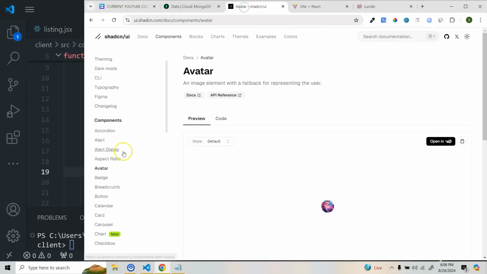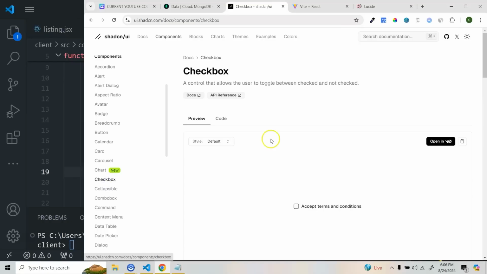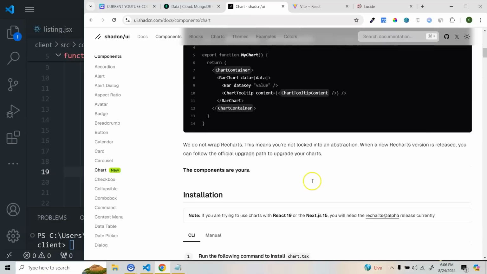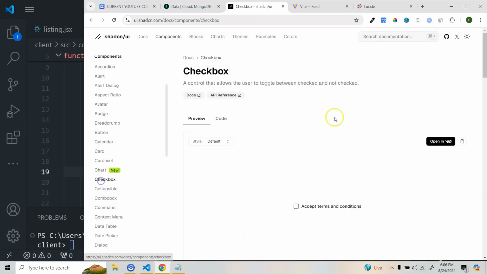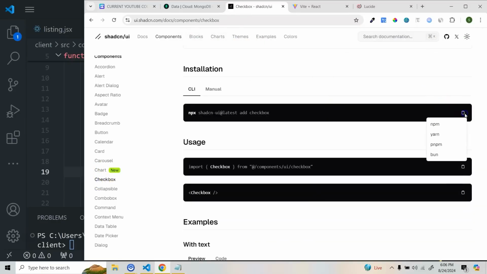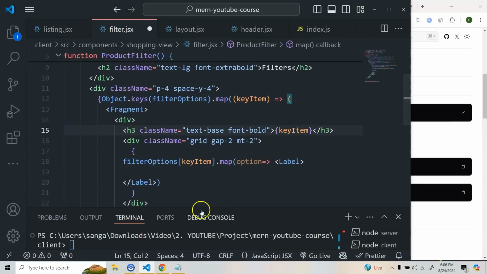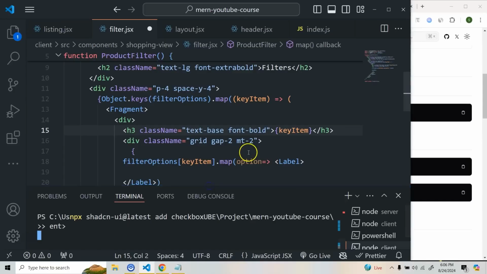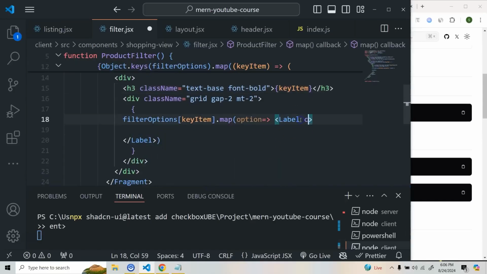So we'll go here, let's install checkbox. I think they have added some new chart features also, which is looking awesome actually. See, okay, now let's go here and then let's add checkbox. And here also let's give some class name in this label.